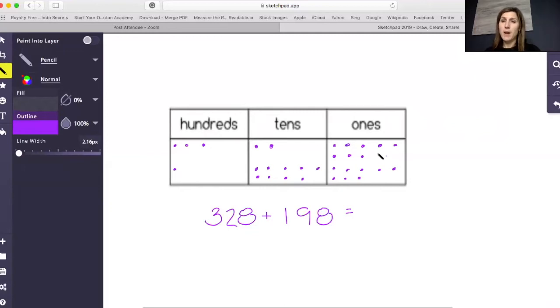Here, if I counted these all up, I would find I have 16 dots. I can't show 16 in the ones place in my answer. So I'm going to need to circle 10 of these and move 10 ones into the tens place as 110. So let's see, I have eight here, so I need two more. So I'll circle those. And I'm going to move them over to the tens place as one dot right there.